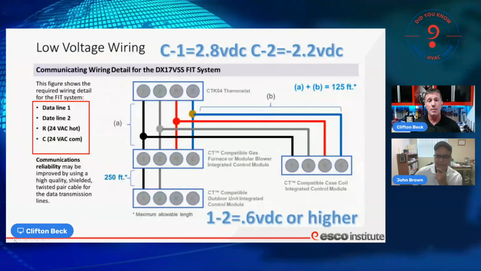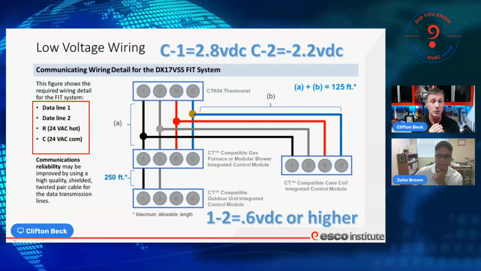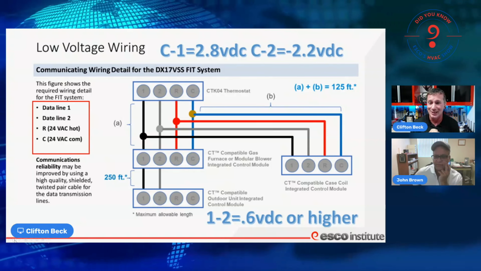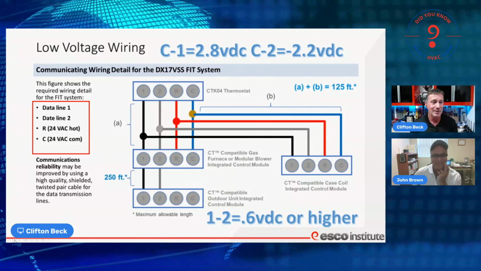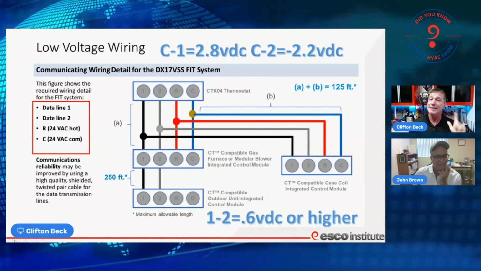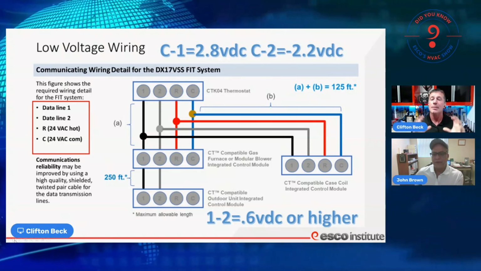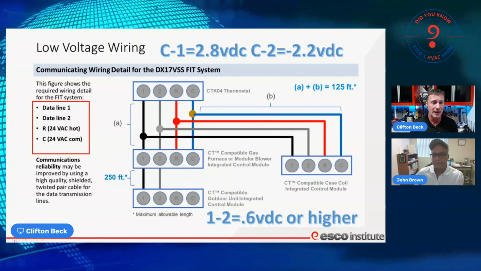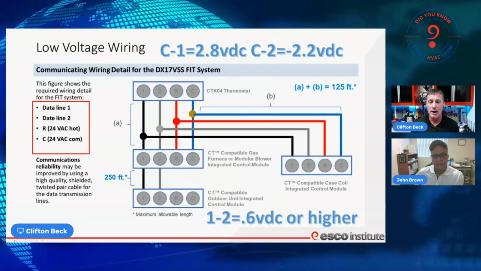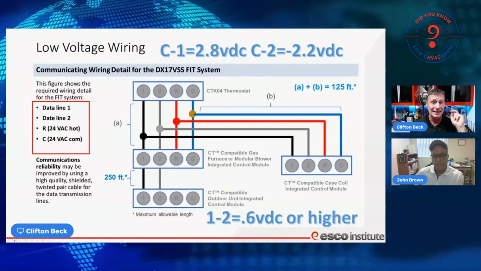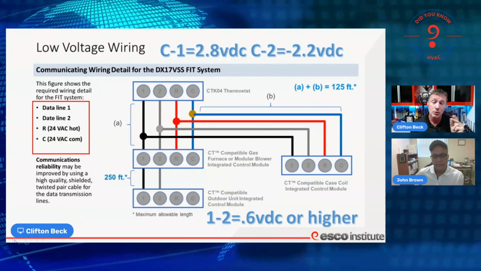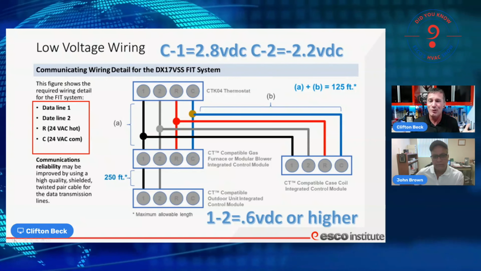Now, let's look at a couple different manufacturers, and we'll try not to use names on these. If you are a technician that reads your service and installation manuals, these wiring diagrams will look different. They're coming from different manufacturers. This particular one is actually the one that we'll talk about the most today, but let's hone in on what that communicating looks like from this manufacturer. We can see there where I put that little red square on our diagram, we are going to have a data line 1, a data line 2, then we're going to use 2 additional wires for 24 volts hot.